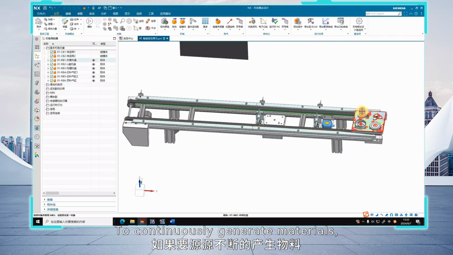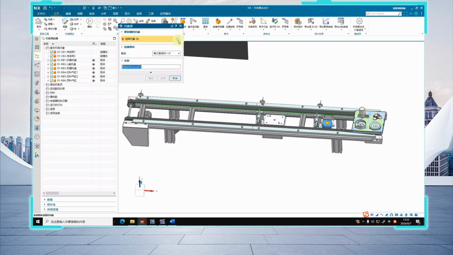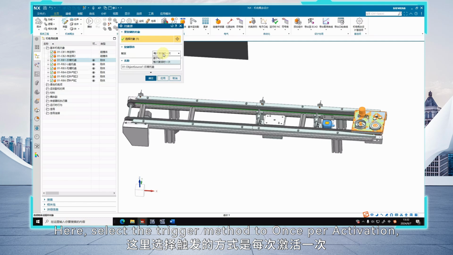To continuously generate materials, we also need to set up an object source. Here, select the trigger method towards per activation.